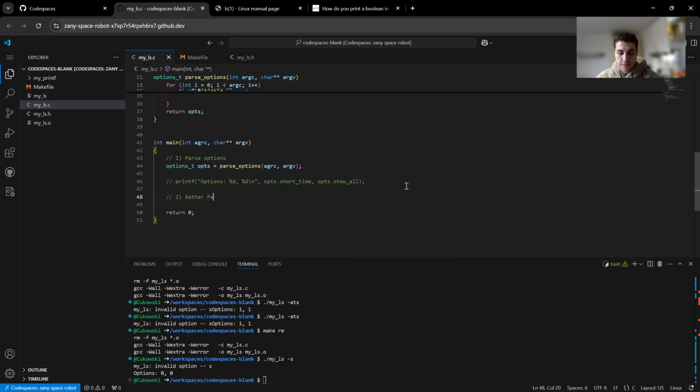Second step, we will check for the paths. So I will have a function called gather_paths. To get the paths, I will need some arrays to store these paths.